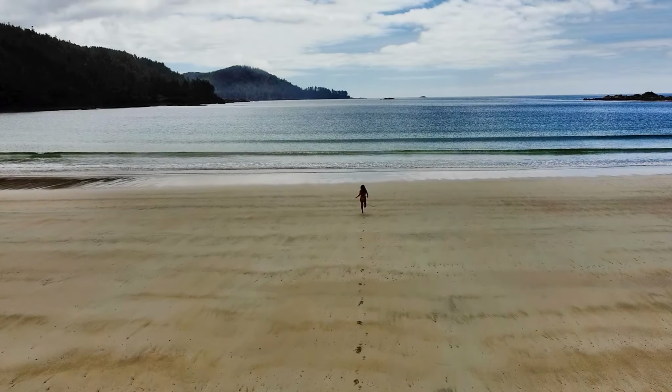We've made it to Cape Scott, to the end of the trail. We were just resting at the lighthouse for a little bit. Fresh filtered water. We got some great water after drinking creek water for 2 days, and it was very refreshing. So now we're heading back to the campsite.